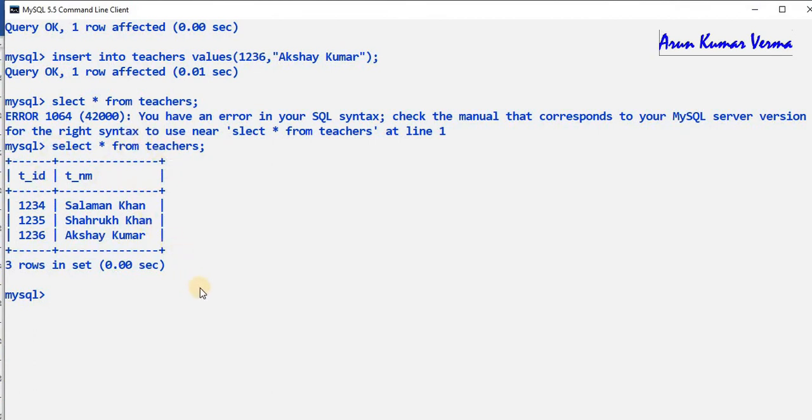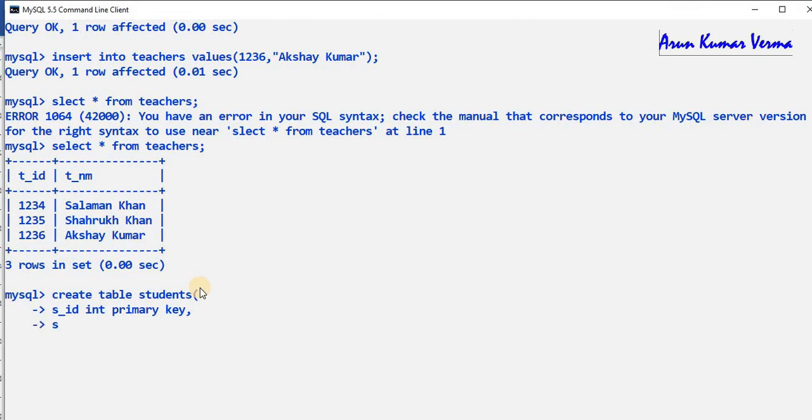Now how can we apply a foreign key? So create table students. The first field is student id. It will be of integer type. Here I am applying primary key.